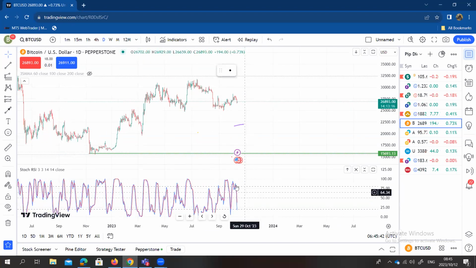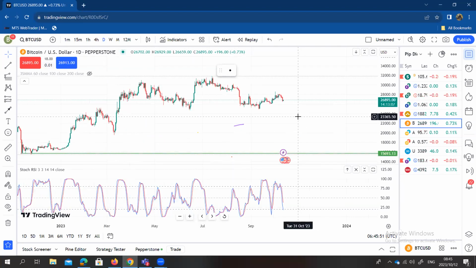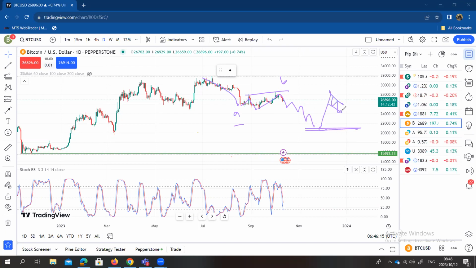Okay, even on the indicator, the stochastic indicator, we can see that we haven't really hit the oversold mark there. So it's very possible that the Bitcoin could still be making a correction for one more leg to the downside, right? So this could be a wave A, this could be B. We could still have another wave C. Just wait for that to come down to probably around these levels. Then we can now start thinking of taking the Bitcoin to the upside. Just hang on the Bitcoin. It's not yet ready for that buy.